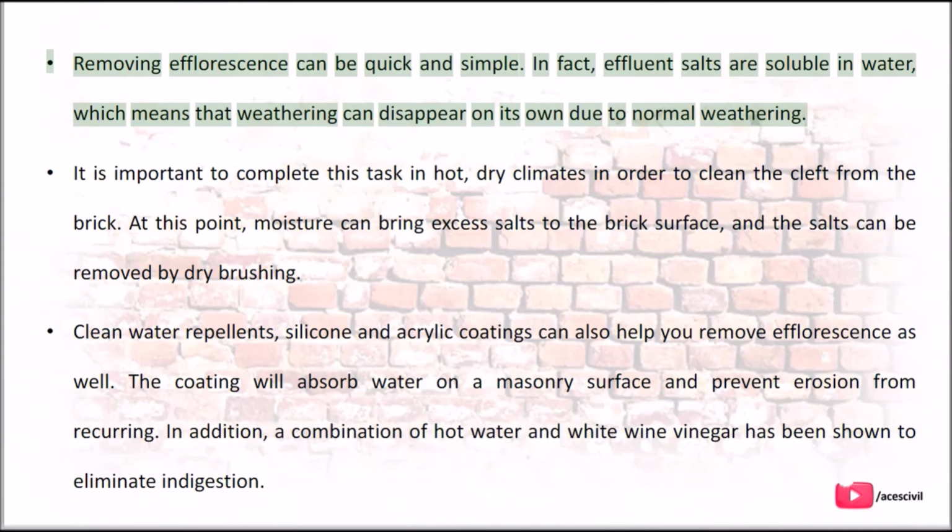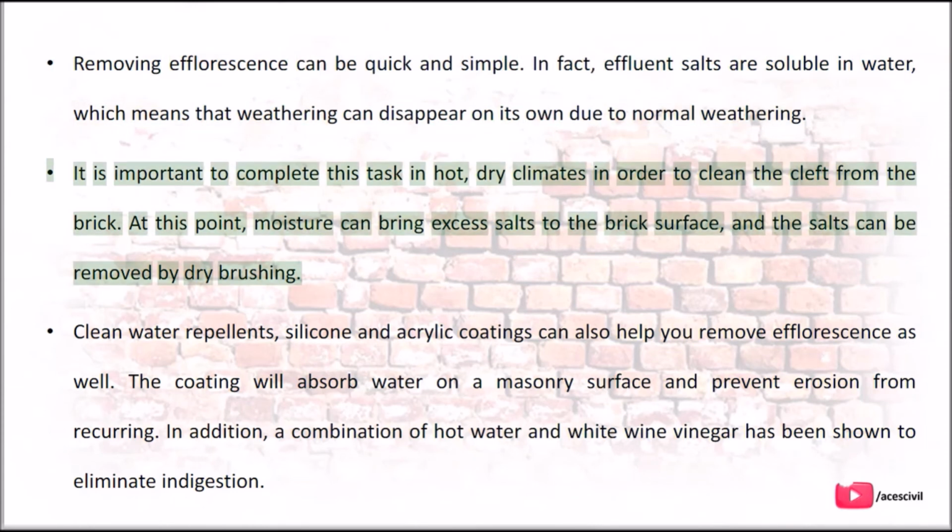In fact, efflorescent salts are soluble in water, which means that efflorescence can disappear on its own due to normal weathering. It is important to complete this task in hot, dry climates in order to clean the efflorescence from the brick. At this point, moisture can bring excess salts to the brick surface, and the salts can be removed by dry brushing.